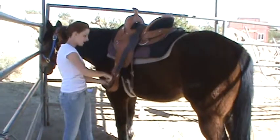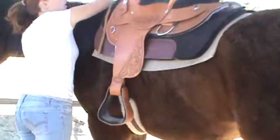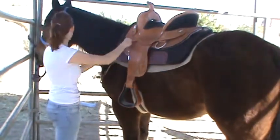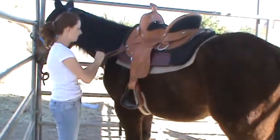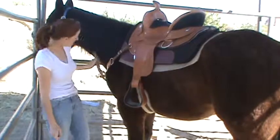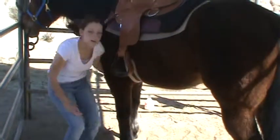And more often than not, people will use breast collars, which is what this is. And you just want to gently, you don't want to throw it around, because again, you don't want to startle your horse. Bring it across their chest and hook it into the D-ring. And then you just set it on the hole, which fits them best. Tuck your extra in. And then this goes down between the legs, and it hooks to a D-ring on the cinch.